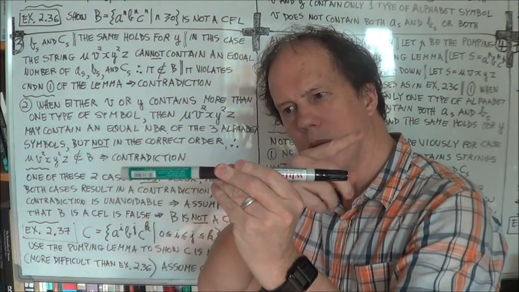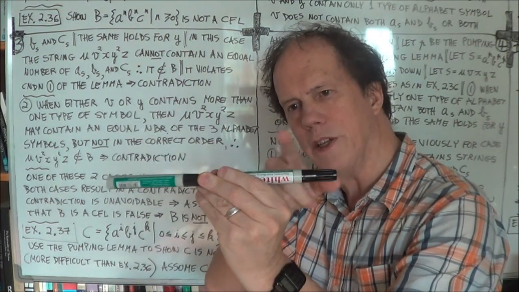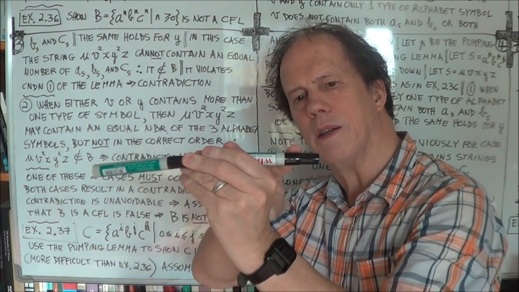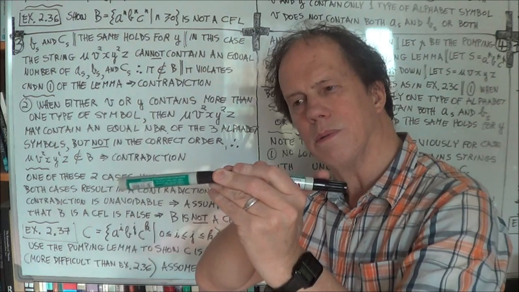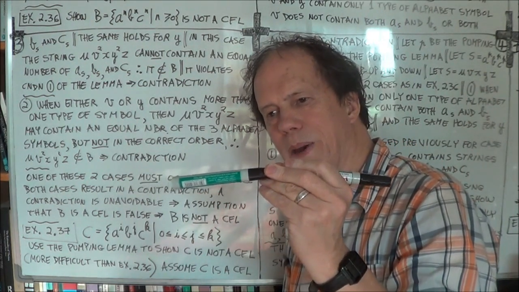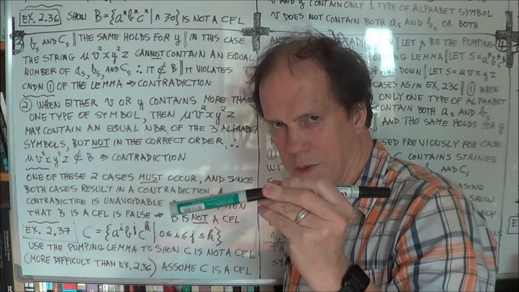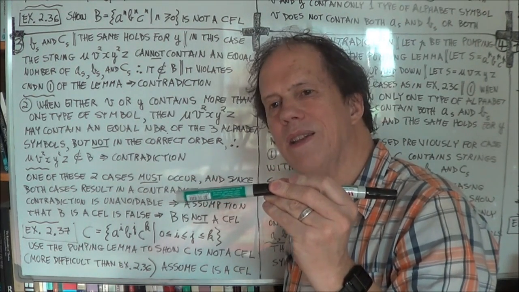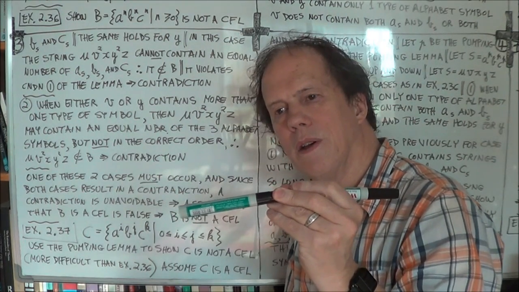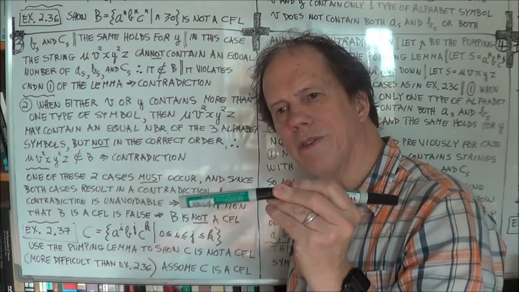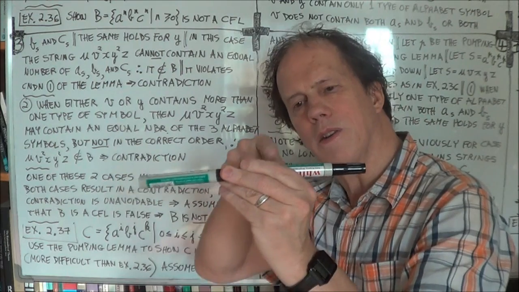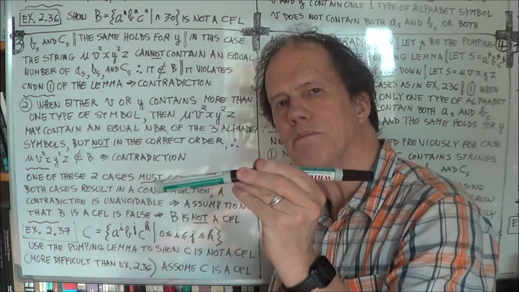That's v. Well, then when you pump it, we now have another copy of v here. So an A here, a B here, an A here and a B here. Well, that is inconsistent with the pattern of the strings of the language, because the pattern is A to the n, B to the n, C to the n. Right? So all the A's are on the left, and there's no A appearing after the B's. But if you've got an A, B, and then A, B, you've got this A appearing after a B.